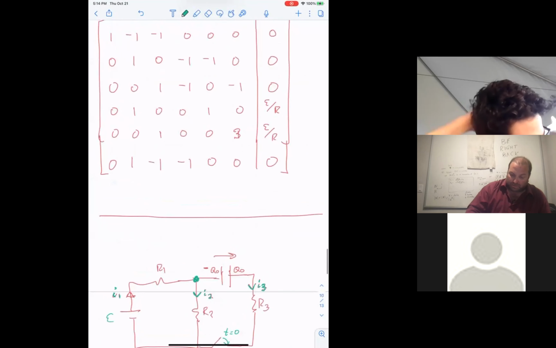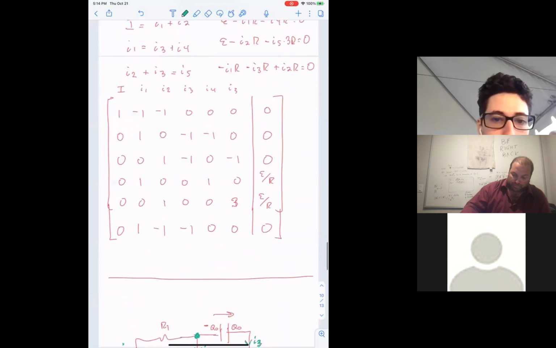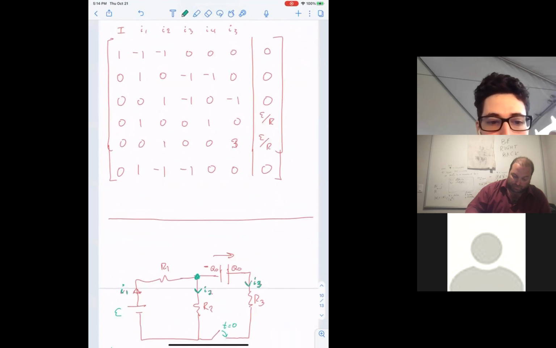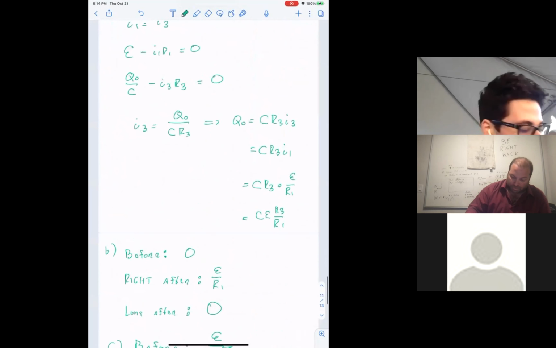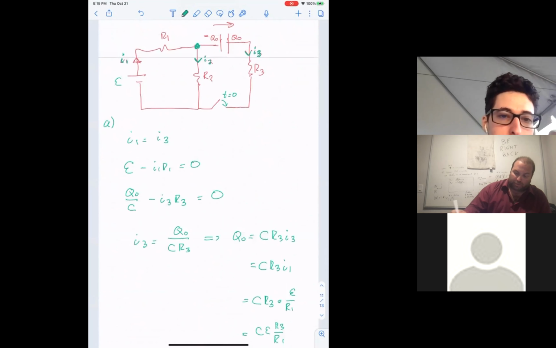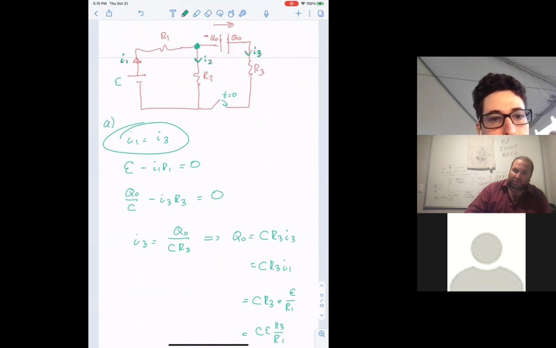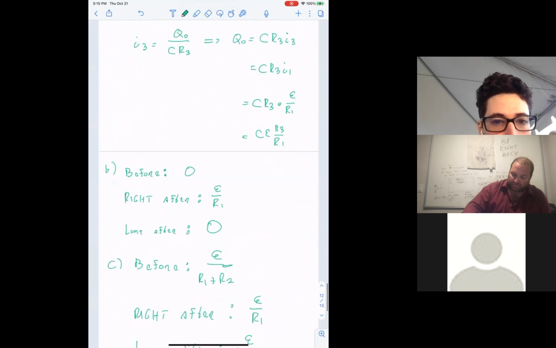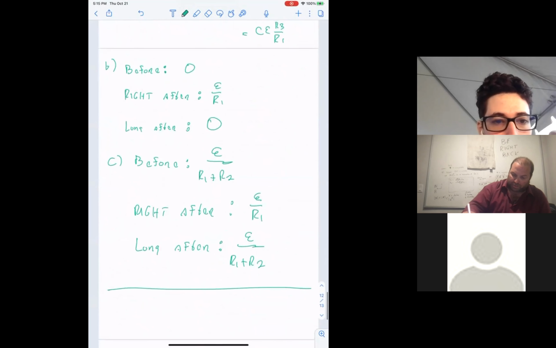Okay, that's it. So you want to go back to this one and finish it? Yeah, but I don't think I get the right after for this, for C. Why not? Because right after, isn't it R1 plus R3 as well? Right after this condition is satisfied, I1 is equal to I3, right? Yeah, so we already calculated what I3 was. It's right here.